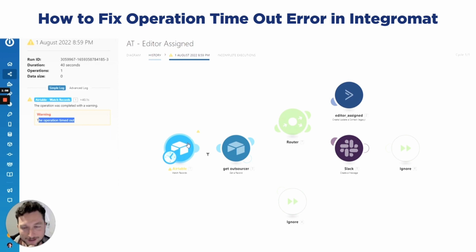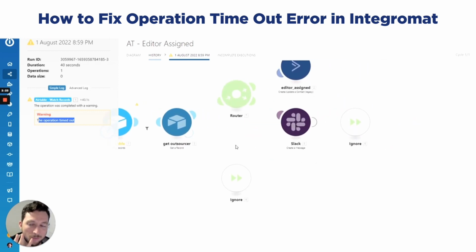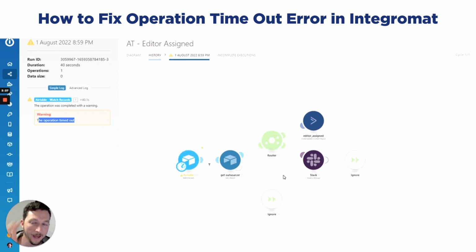So how to get around this? It's actually a very tricky one to solve, because how Integromat deals with this is it actually throws an error when it happens. And so this will stop your scenario from processing at a random point in the scenario. And if you've got 50 modules in a big scenario, it could be on any of those 50 modules that you get this timeout issue. So you really have to think about and really get that timeout issue a couple of times to figure out why you're getting that issue.